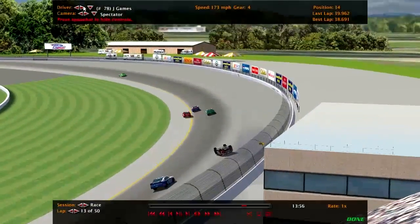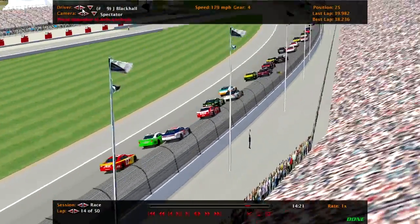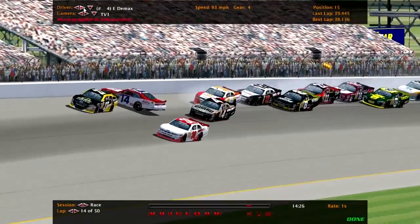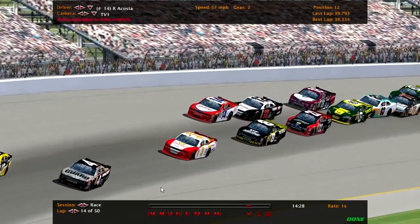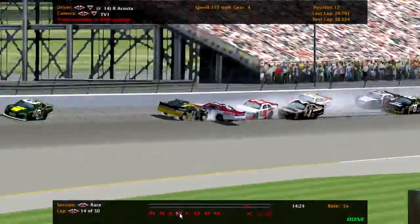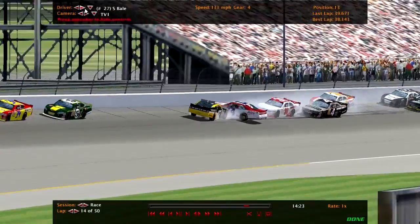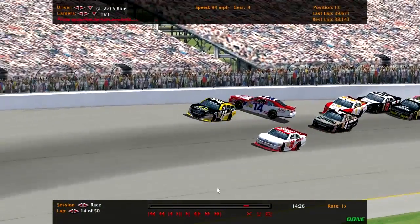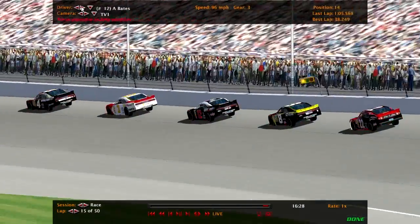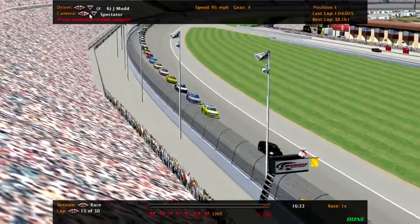Wow, that is crazy. And then let's go back up here and see what happened under caution as they're starting to slow down. Oh, I think initially it's the 14 gets turned, and then these guys back here just can't check up in time, and they get damaged doing that. See what happened. Oh, the 27, I guess the 27 thinks he's clear, and he comes right up into the 14. Nowhere for him to go. So as we're under caution, your leader as of right now is Mud.